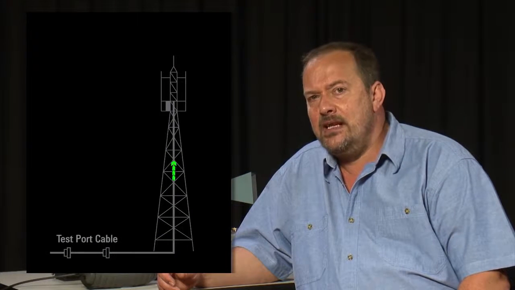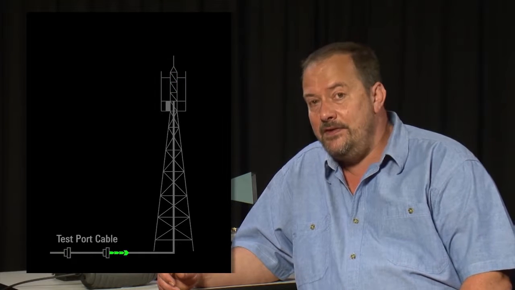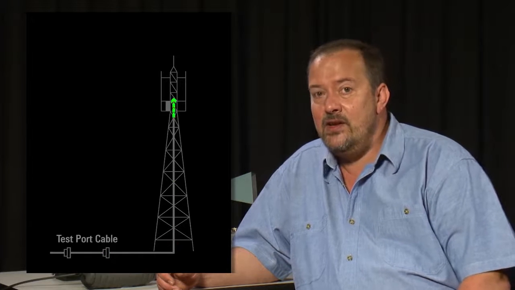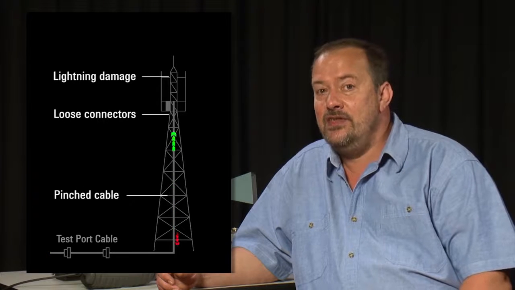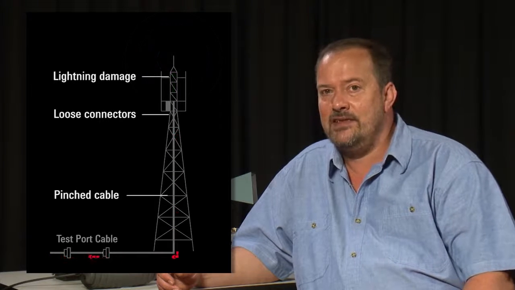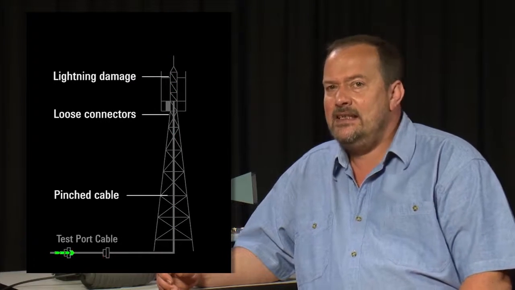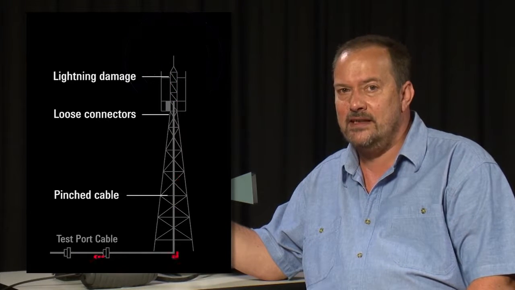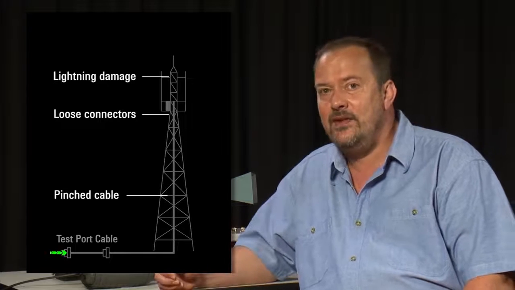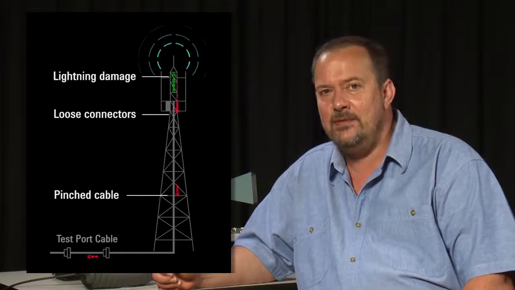As you know, for an antenna and cabling system to be working properly, every part of the system must look like a 50 ohm transmission line at the transmit and receive frequencies. Any deviation from 50 ohms will cause signal reflections along the cable, and these reflections reduce the amount of power reaching the antenna or the receiver. The Distance to Fault Analyzer on the FieldFox identifies these reflected signals. It tells us how bad the fault is, and how far the fault is along the cable.